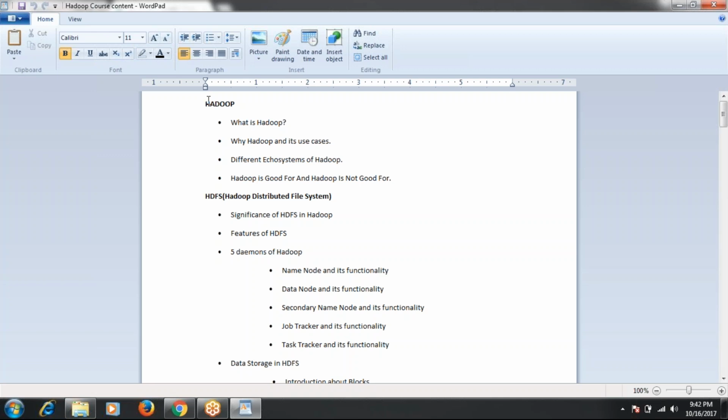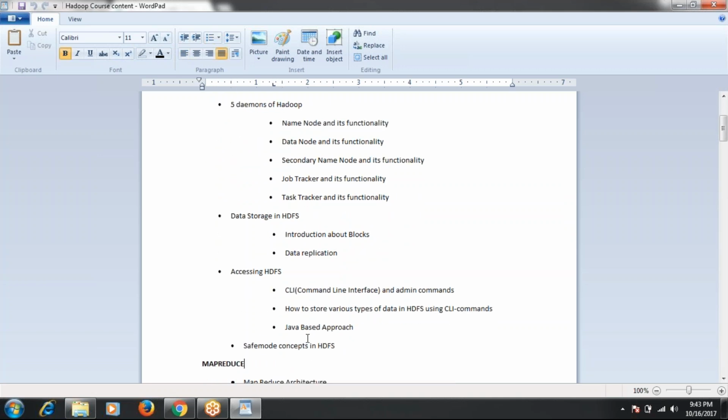After that, I will discuss the core parts of Hadoop. In the demo class we already discussed that in Hadoop there are two major core components: one is HDFS and another one is MapReduce. So we'll start with the core parts. First, I'll start with HDFS and the HDFS architecture, how it works, and what the different services available inside the architecture are. What is the use of each and every service, like name node, data node, secondary name node, job tracker, and task tracker. These are the important architectural pieces.